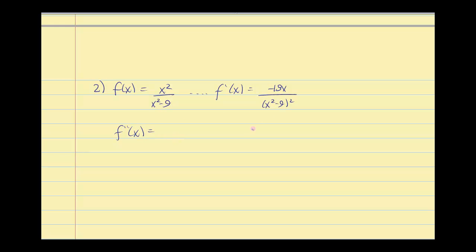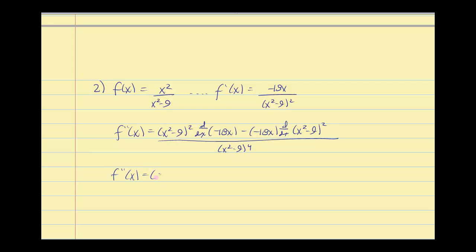For the second derivative, we'd use the quotient rule, or you can flip it and use the product rule. It would be the bottom times the derivative of the top minus the top times the derivative of the bottom, all over the bottom squared. Now we haven't actually taken the derivative yet, we've just set everything up. So in our next step, let's take that derivative. The derivative of negative 18x is negative 18. Minus a negative is the same as a positive here. And for the derivative of x squared minus 9 quantity squared, I bring the 2 down, decrease the exponent by 1, and then multiply it by the derivative within.